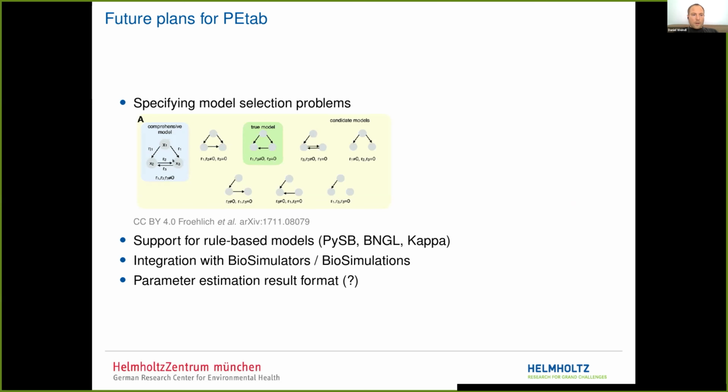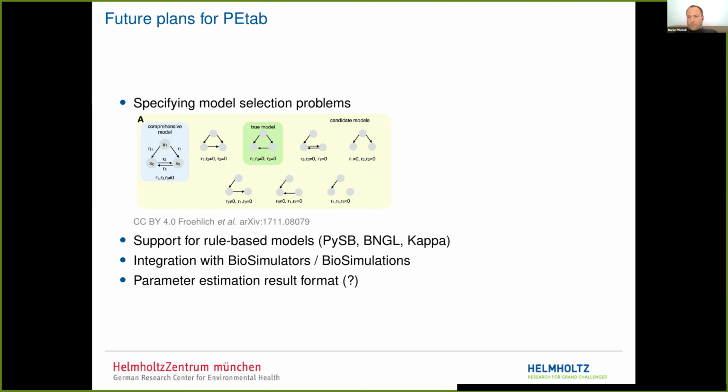For example, we might have this model with all those 4 reactions that are known to happen under some situation, or would be plausible, but you're not sure if this is the right model, or if any of these simpler models which contain some subset of these reactions is more appropriate to describe your data. Or let's say you want to see whether the data has evidence to favor one model over the other.